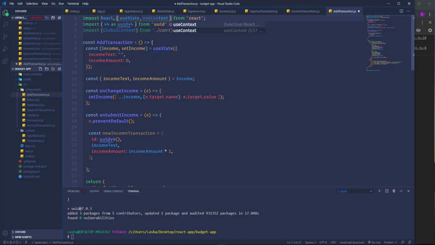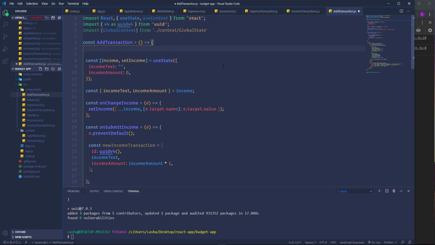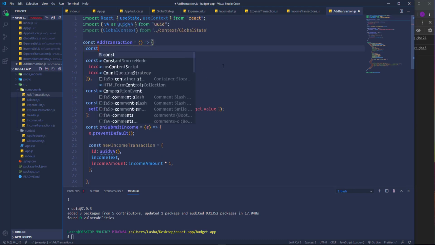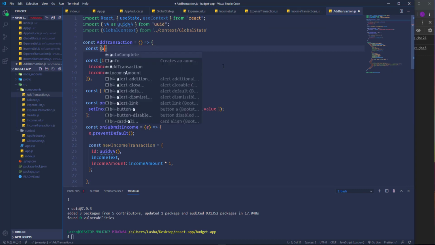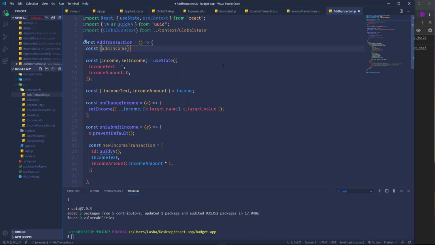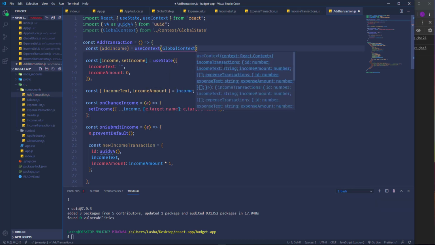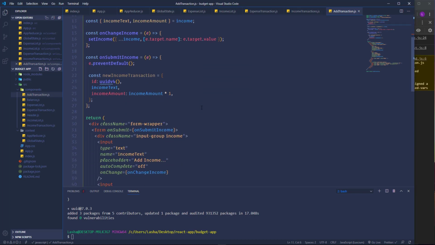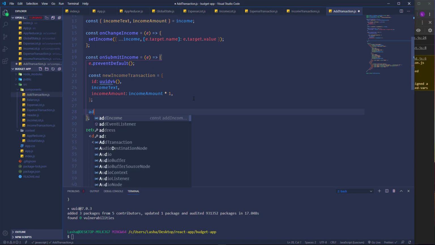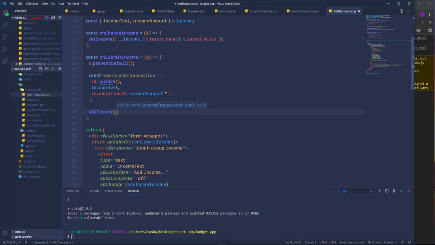And then we need to grab addIncome function from the context. Let's use destructuring. We need here addIncome from globalContext. And finally, we need to call this function inside of the onSubmitIncome function. As the argument, we have to pass here newIncomeTransaction.